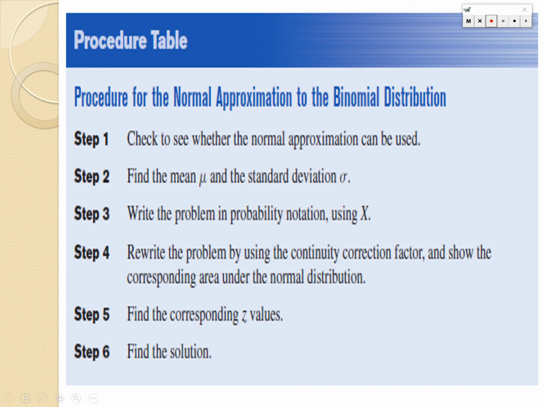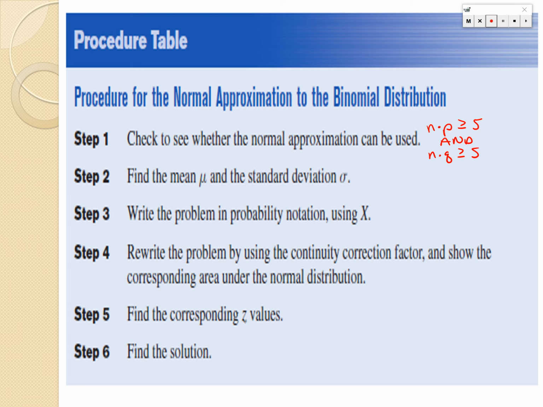We will go through this piece by piece in a couple examples together. Step 1, though, if you did write this out in your outline, you might want to make a little side note what step 1 means. It means you need to check to see if n times p is greater than or equal to 5 and n times q is greater than or equal to 5. Check to see if you can use it. That's when we're taking our sample size times probability of success and sample size times probability of failure. They both have to be greater than or equal to 5. If one is not, then you can't use this. You just have to stick with the binomial distribution.